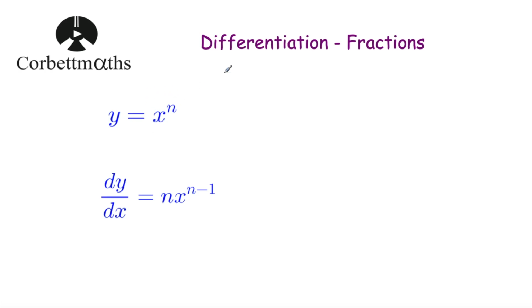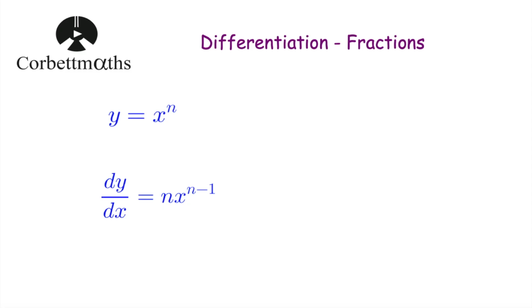Now we looked in our last video on differentiation that if we had y is equal to x to the power of n, when we differentiate it we find dy by dx, which is the gradient function, and that's equal to n times x to the power of n minus 1. In other words, you bring down the power and you reduce the power by 1. So we're going to look at some questions where y has a coefficient that's a fraction, and we're going to look at how we would differentiate those, which is the same technique: you bring down the power, you times the coefficient by the power, and then you reduce the power by 1.